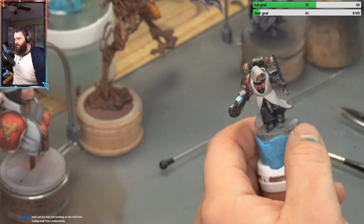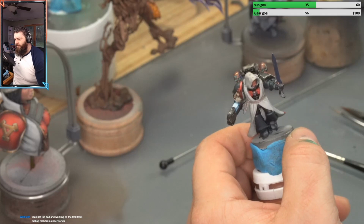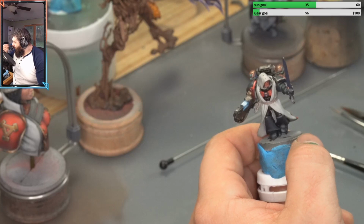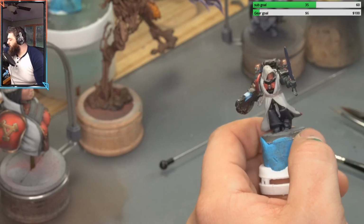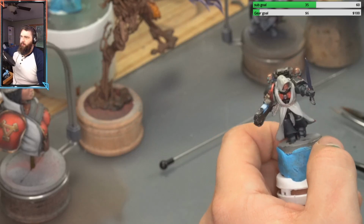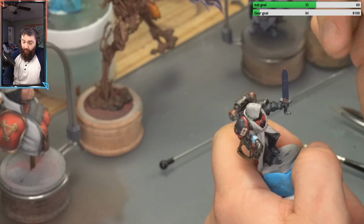Willbot says, yeah, not too bad. Working on a troll from Malign Portents from the Underworlds. Oh, that's cool. If you get some time later, you should get it posted up. We'll have a look at it. It's probably pretty cool.